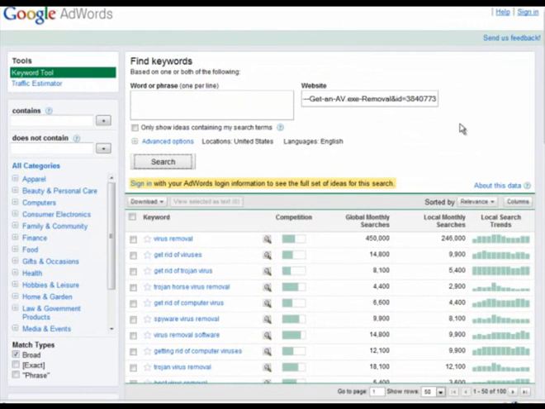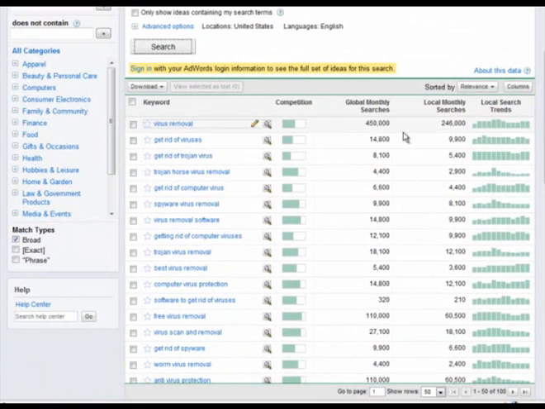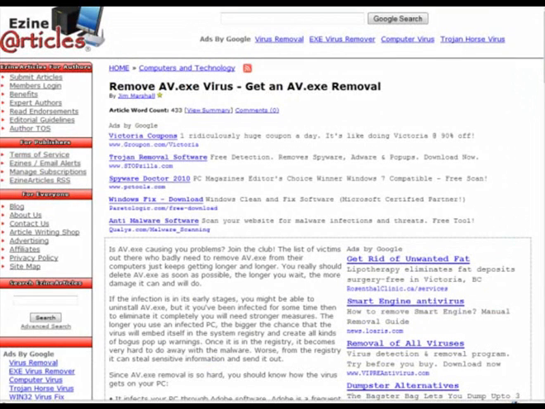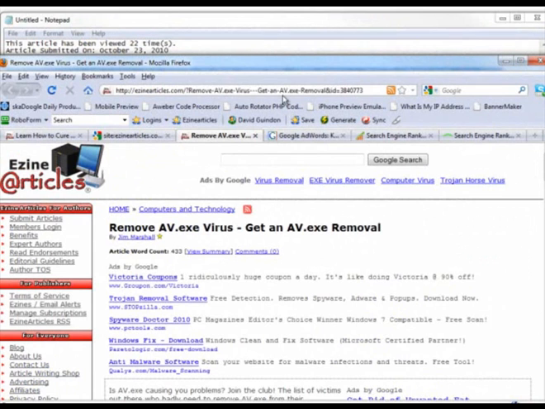Now this isn't totally accurate, but it gives you an idea of what keywords. Now what you want to do basically is you want to try and find where does that website rank in the search engines for each of these keywords. It takes a little bit of time. What you'd have to do is you copy this keyword, go to Google, and then put it into Google and see if that link shows up in the first page results.